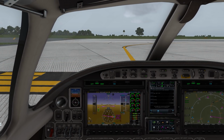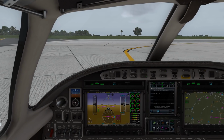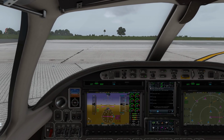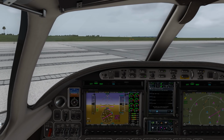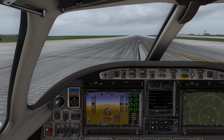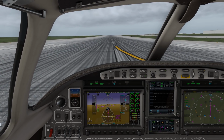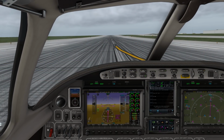All right, line up and wait. On runway 2 center. Looks like the flight line's clear to me. And he just landed. So we're gonna get out here. As soon as he clears the runway, we're out of here. Yeah, I'm not sure if the TCAS is updating or if it's updating very, very slowly. I haven't been paying attention to it too much. All right, he looks like he's clear off the runway for the most part. But he's over the hill, so it's hard to say. I want to make sure it's definitely clear here, so let's hold. Runway is clear. We're ready for takeoff, so let's go ahead and add our power.